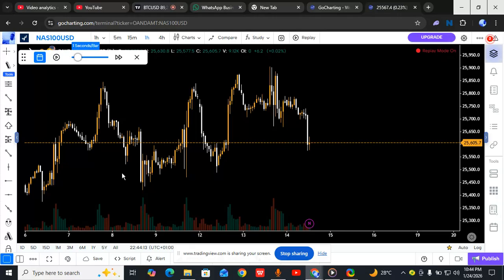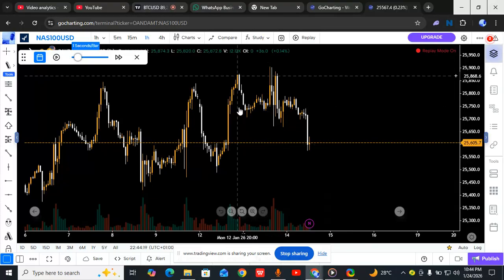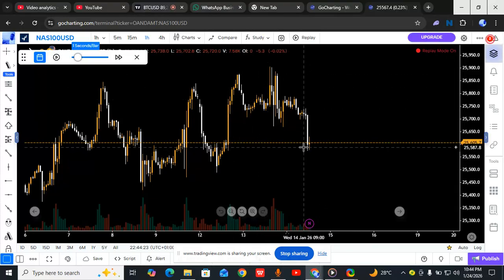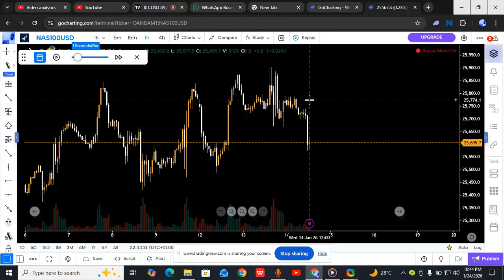You're not necessarily targeting a clean reversal. What I mean by clean reversal is, for example, in this structure, price retraced into the zone. If you are looking for a full reversal, a clean reversal in this trade, it simply means that you want to take a buy from here and target this high. No, that is not what we are doing.